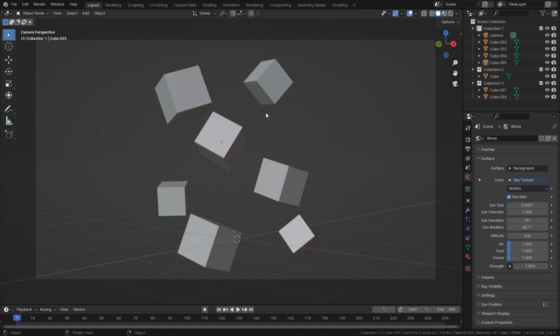For today's video we're going to talk about how to hide and unhide your objects in Blender. To hide objects, it's pretty simple. What you need to do is select your objects first and then press H on your keyboard and it's hidden. To unhide it, simply press Alt plus H on your keyboard and it shows again.